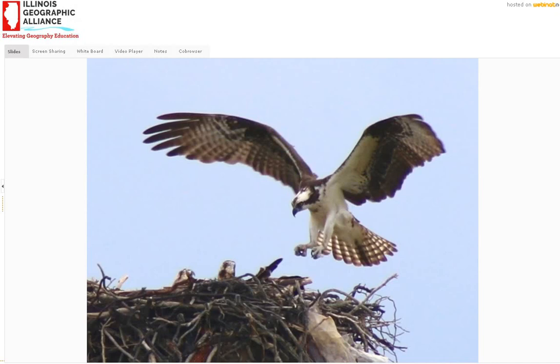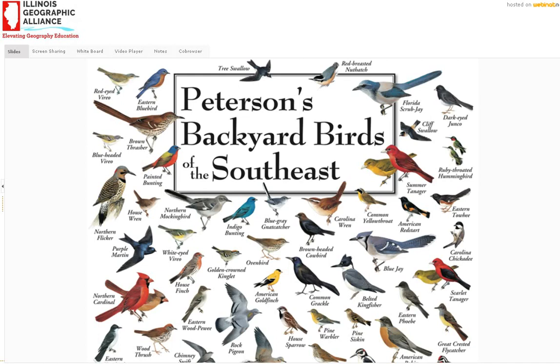You can watch birds do many amazing things. This osprey is landing on a nest, and if you look in its nest of sticks you'll see two little heads sticking out — its young that it's coming in to interact with. The final reason why birds is because they're everywhere. These are backyard birds of the southeast and look how many there are — and this is only half of the poster. I challenge you to find a place outdoors where there are no birds.